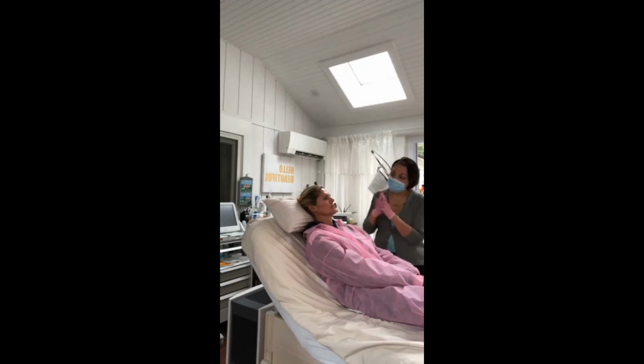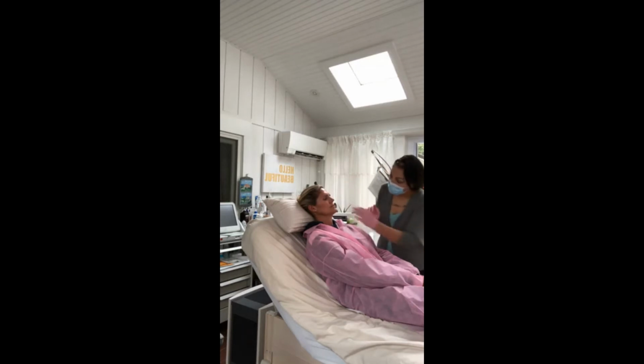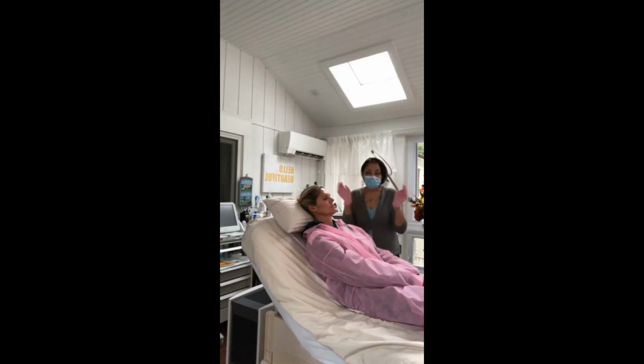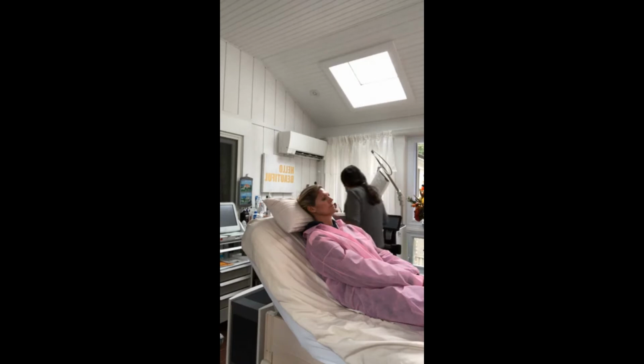We are going to be doing her Botox, and I'm going to do a little bit of filler on her brow because she has a little line there that just keeps getting deeper and deeper, and we don't try to fix that with Botox. We try to fix it with the filler. Then we're going to do a little bit of filler around her mouth, because we're eating and talking, and we lose a lot of collagen around the mouth. She has lost some, and we do it regularly to maintain her. I'm going to do a tiny bit of lip filler and also put a little bit of Botox around her lip. It's going to give her a nice plumpish look. Let's see how that goes.